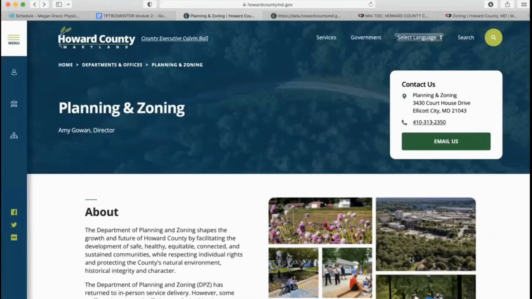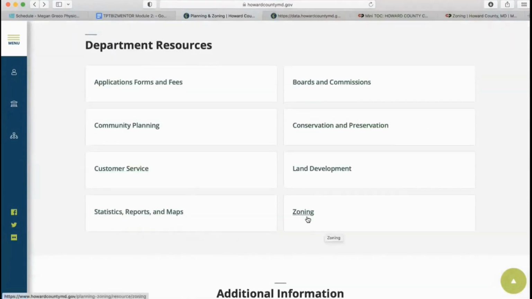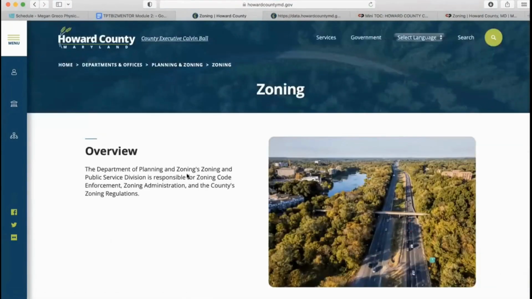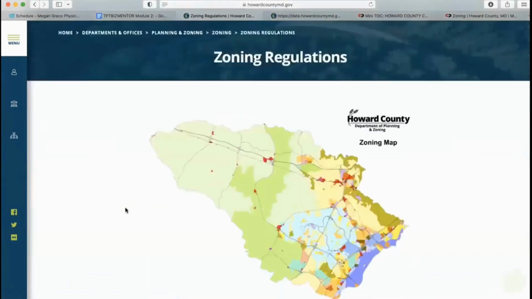Okay, so we're going back to the planning and zoning tab. And once you're on that tab, scroll down and see if you can see another thing for zoning. This tab will then show where there's regulations. Basically, this is saying, hey, if you don't do this by the rules, this is what will happen. There's usually a fee, and then the people who are in charge of the zoning and planning in your county. So let's go to the regulations.